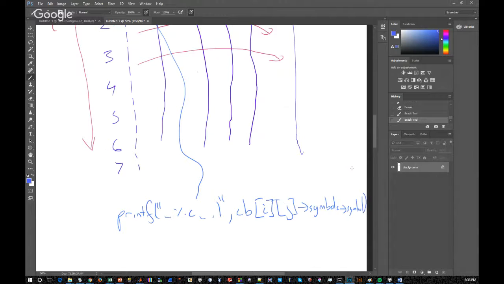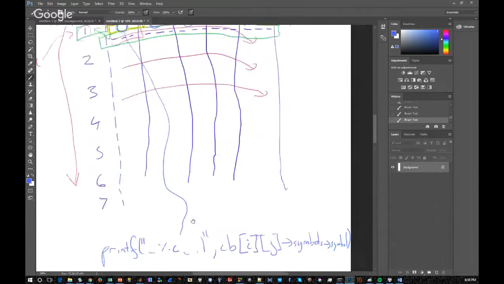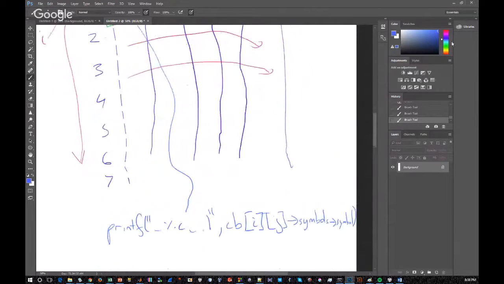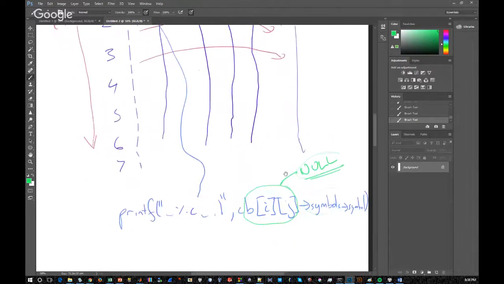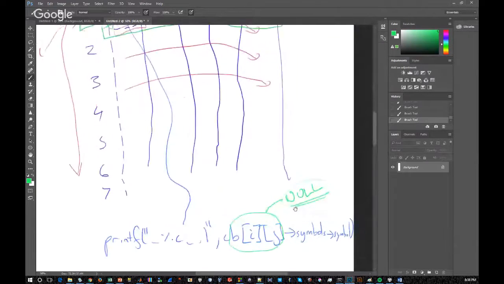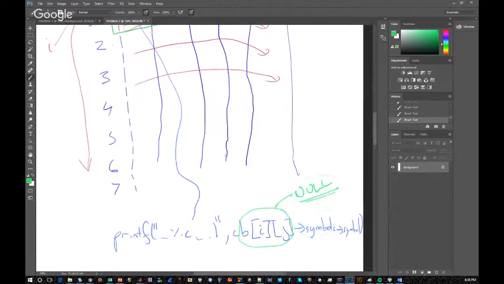The problem with this is that if this here is null, so this position is actually null, you will segfault because you're trying to access symbols in something that is null. So when you know that there's going to be nulls, and generally as good practice, you should always check for nulls anyway, before you print anything, check if it's null.